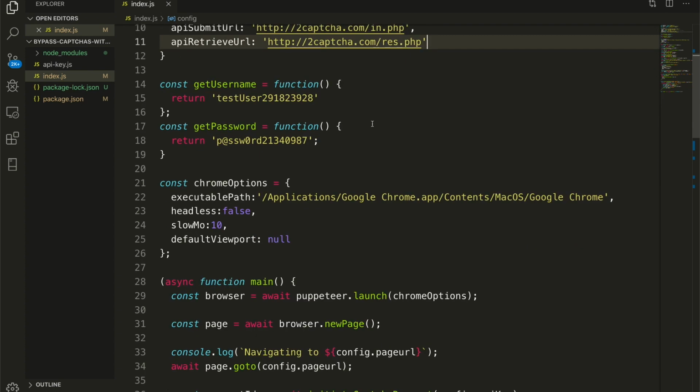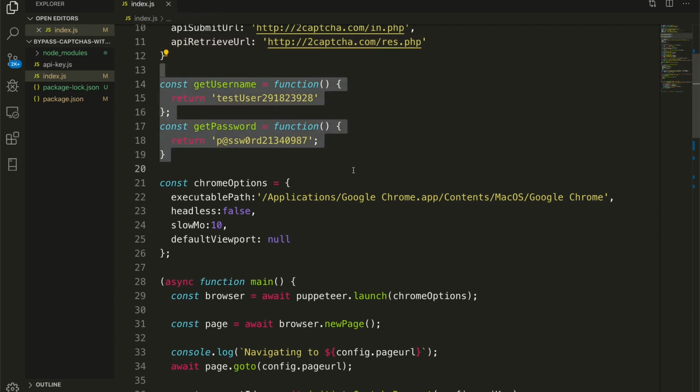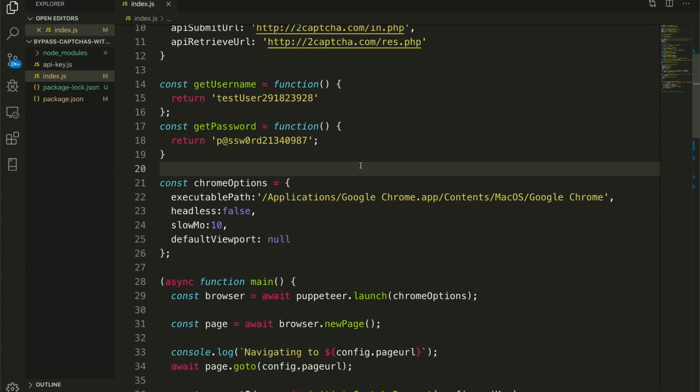So here I've got get username and get password functions. That's to just suck the username and password functionality into a function, so that if I wanted to, let's say, register multiple Reddit users, if I wanted to influence an election or something like that, I could automatically generate new usernames and their appropriate passwords in a function or a separate module somewhere.